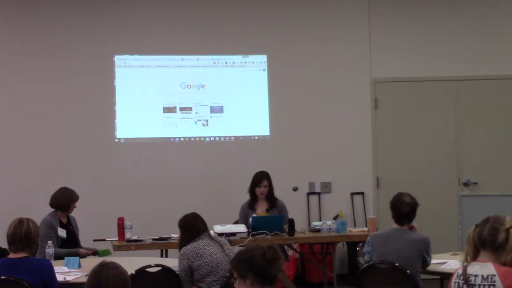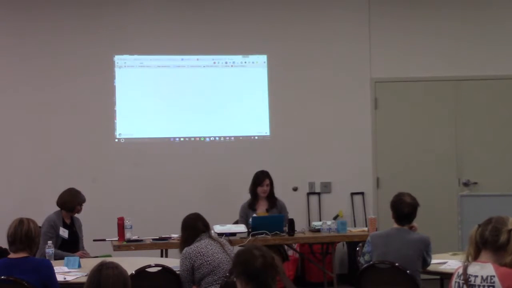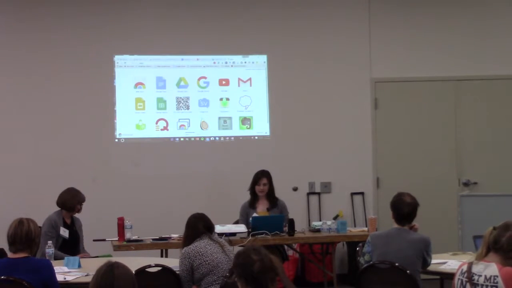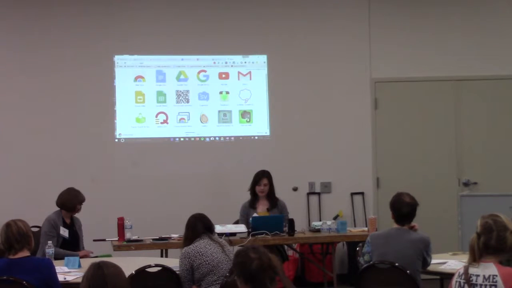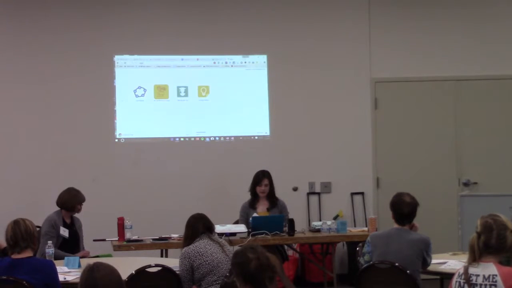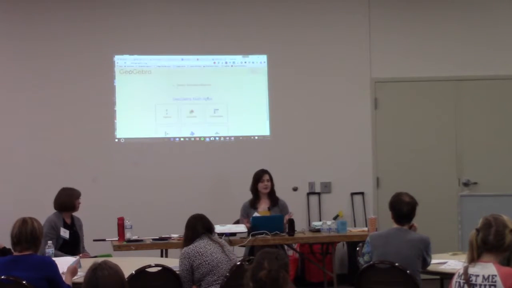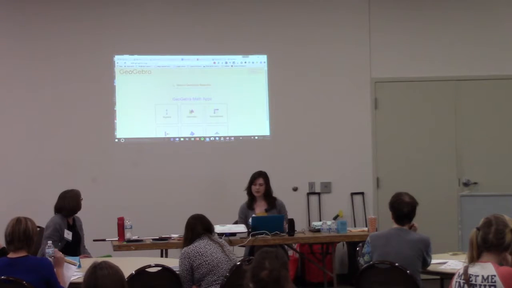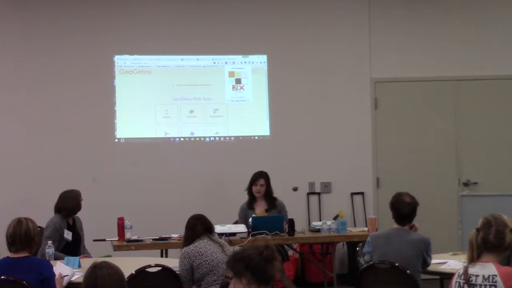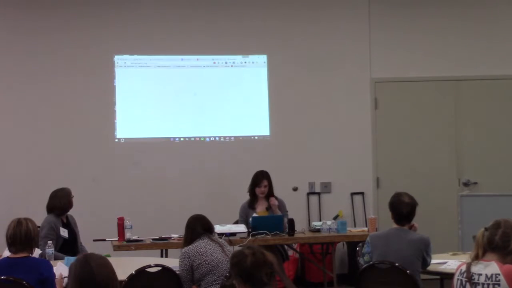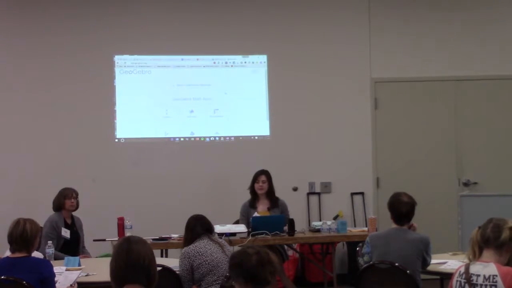First one I want to show you, this is an app. So when I hit my apps here, I'm going to go to GeoGebra. That is on your handout. I'm going to click it. Like all apps, it's going to open in its own window. You know what, Flux? I think I'm going to turn you off. I don't think we need you right now. No filters. Save. There we are. You see how I did that?